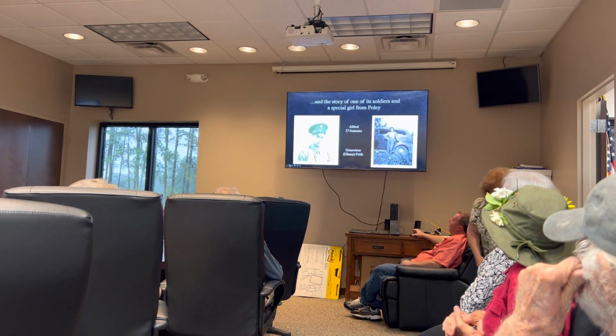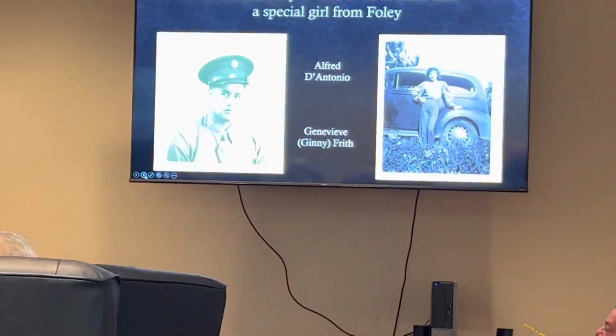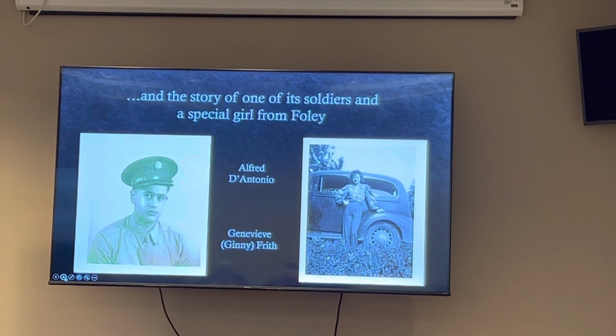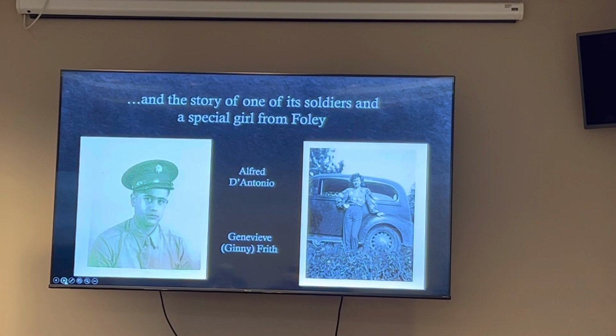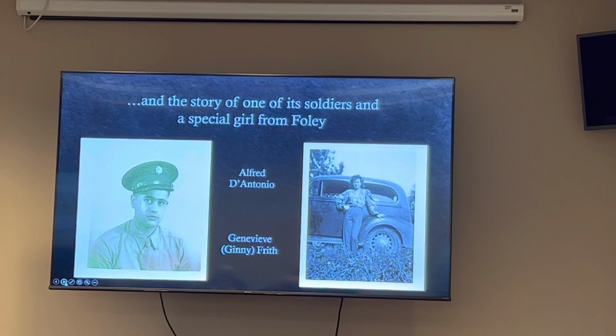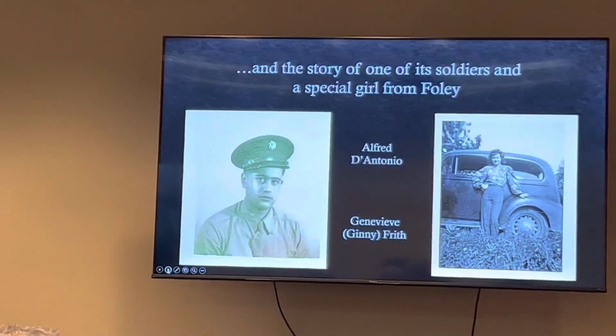So there on the left is my dad, and on the right is Genevieve's crib. She's the former Genevieve Frith. He was a first generation Catholic Italian from upstate New York, and she was a beautiful redheaded Baptist from Holly Fork. My mother was so young. But I like a couple of them.